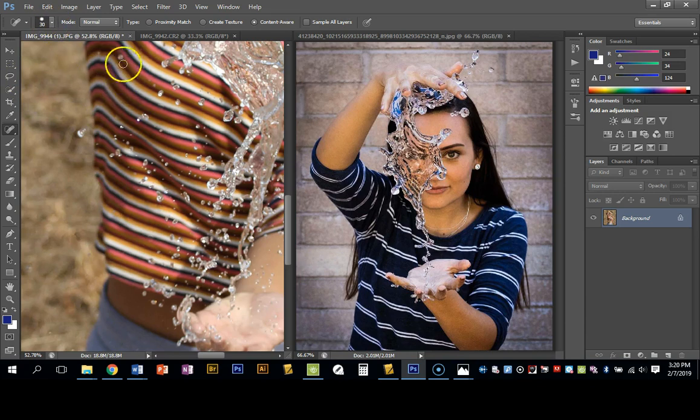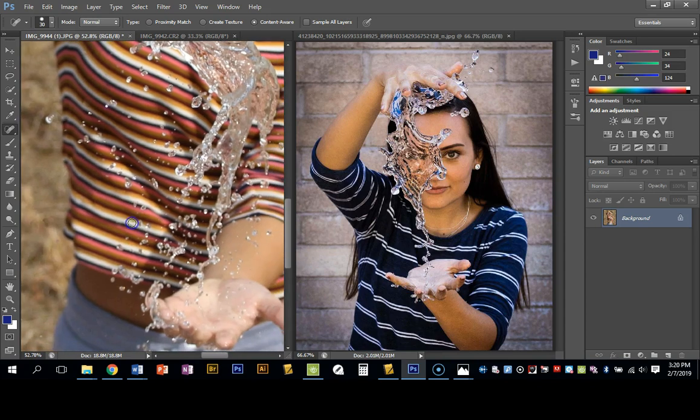And if you needed to, you could increase the size of your brush to do this, but I wouldn't go too big. Just keep it the same size as the bubbles. And there you can see right there, it didn't quite take care of the bubble because it was the wrong size. As I keep going, I'm not clicking and dragging, I'm just clicking, and you can see right there it's not really doing it. So I might have to come back to that area.